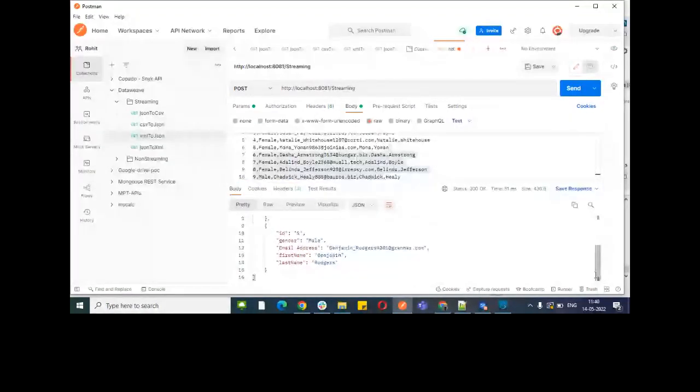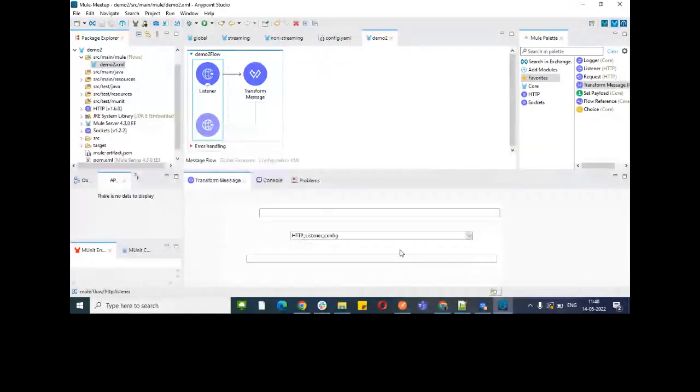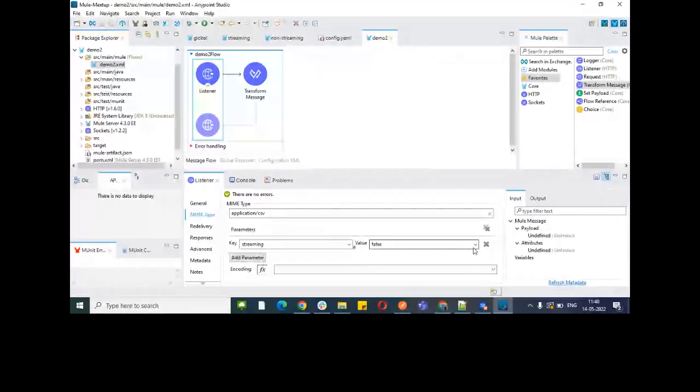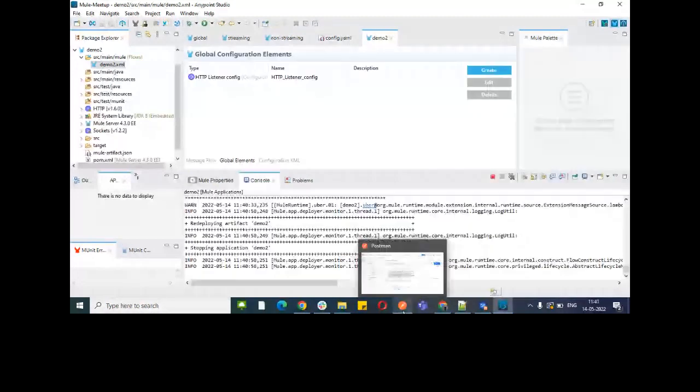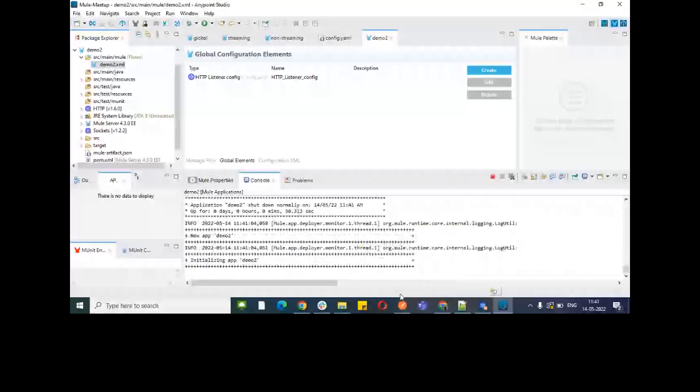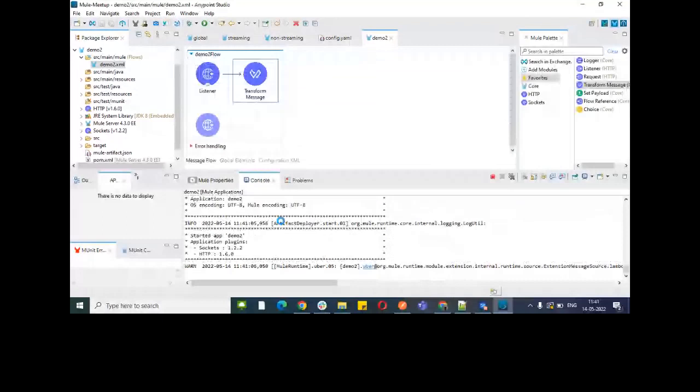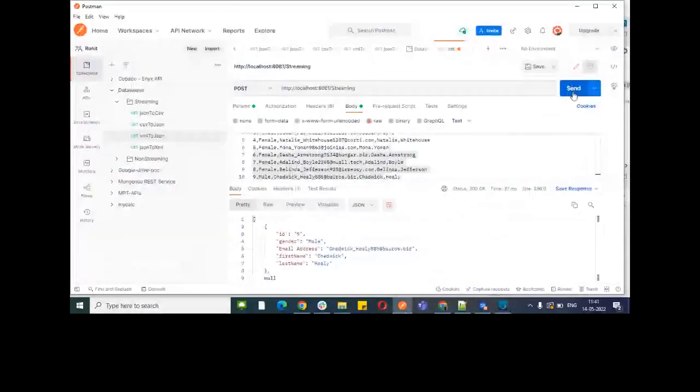What if I set the streaming equal to true? Then you can't randomly access within the document. So let's hit it. See, after accessing the last document, it is not able to go back to the previous record. You can't go back to record 8, 7, 6, 5, 4, 3, 2. So that's why you are getting null.